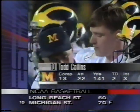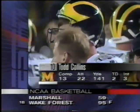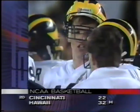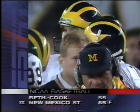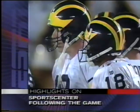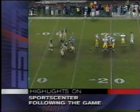Collins, 3 interceptions in his final appearance with that helmet on. Yeah, one of them was meaningless right at the end of the half, but the other two were plays, a bounce right off of Amani Toomer one time, a perfect pass, and then this one where he did the right thing mentally, just didn't execute the throw, the depth of the throw. Now Colorado State with a turnover will work from its own 17-yard line.